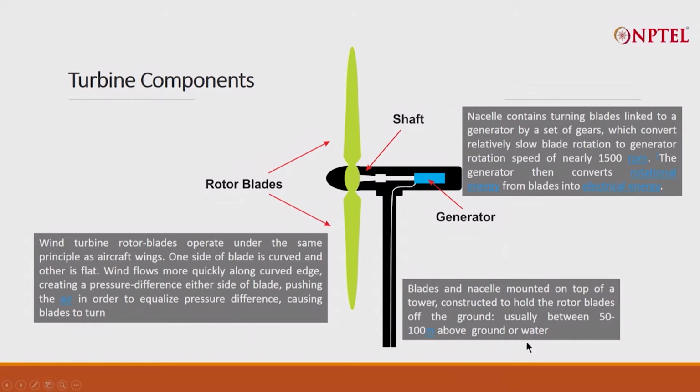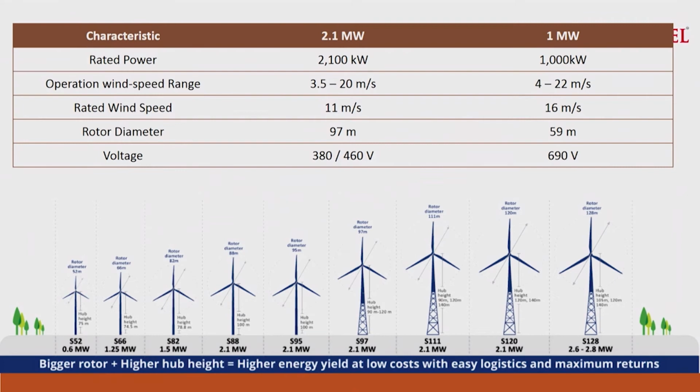They are mounted on a tower. The tower is 100, today even higher than 100 meters, and this can be mounted on ground. Today it is mounted also in the ocean, and then this is a generator turning blades which will typically rotate around 1500 rpm, plus of course, based on the wind speed, it will keep rotating at a higher speed or less speed. So, the amount of power generated will vary quite a bit. So, it is not a constant DC, it is a DC, but keeps varying quite a bit.